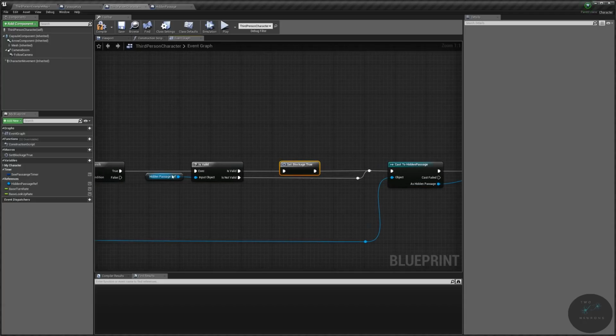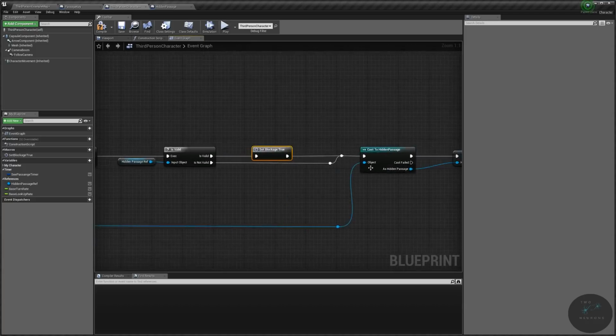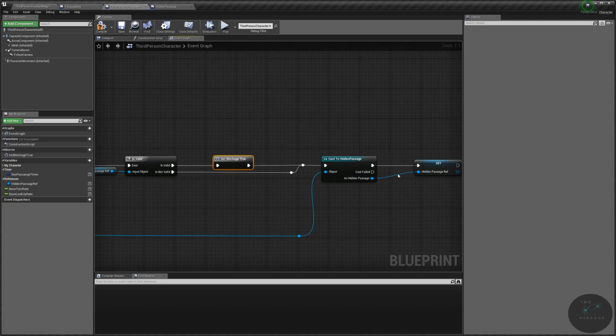So now that we come in, we check, is there something here? If there is, then we're going to respawn in that blockage, and we're going to give it a physical sort of collision so you can't get past it. If there isn't, then we are going to cast to the hidden passage again, which will erase this earlier one. If this is not a valid thing, if this is empty, then we're just going to go straight here, cast to that hidden passage, and continue on with the next step.